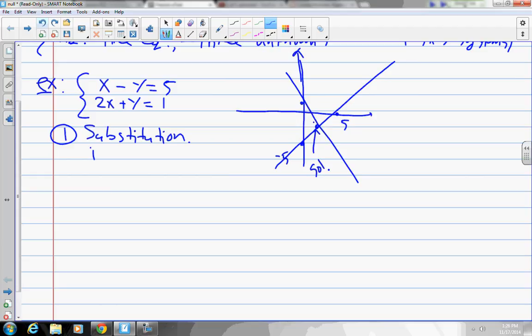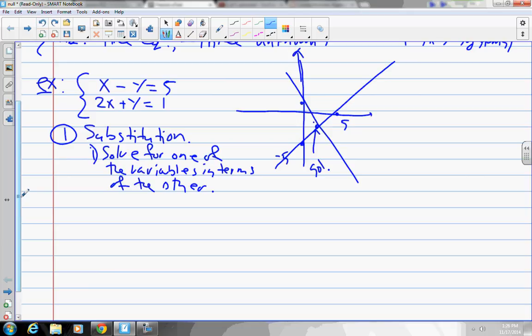So the first step, solve for one of the variables in terms of the other. So just make your choice. Doesn't matter which one. I mean, sometimes it's easier to solve for one. So which variable would you like to solve for? In which equation? Why? That's the worst choice. Okay, he asked for it. So 2x equals 1 minus y. So x equals 1/2 minus y over 2. That's all Will's fault. But the rest of you can just do it normally.